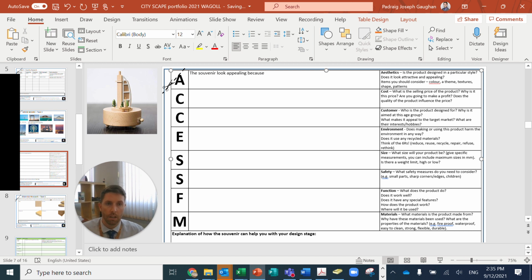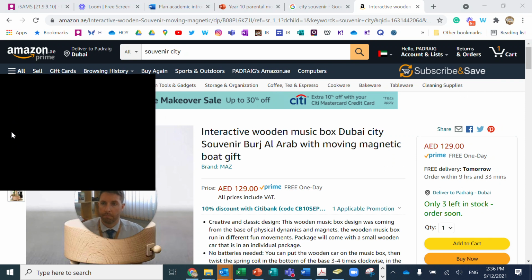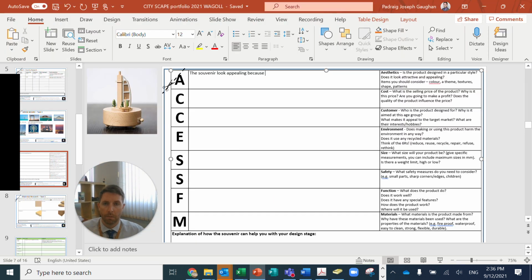Okay, so for the cost, what is the selling price of the product? So we can find out that information from Amazon. Here we can see that it's 129 dirham. So you can say here, the product costs 129 dirham, okay, because, and you've got to give a reason why you think the product is sold at that price.